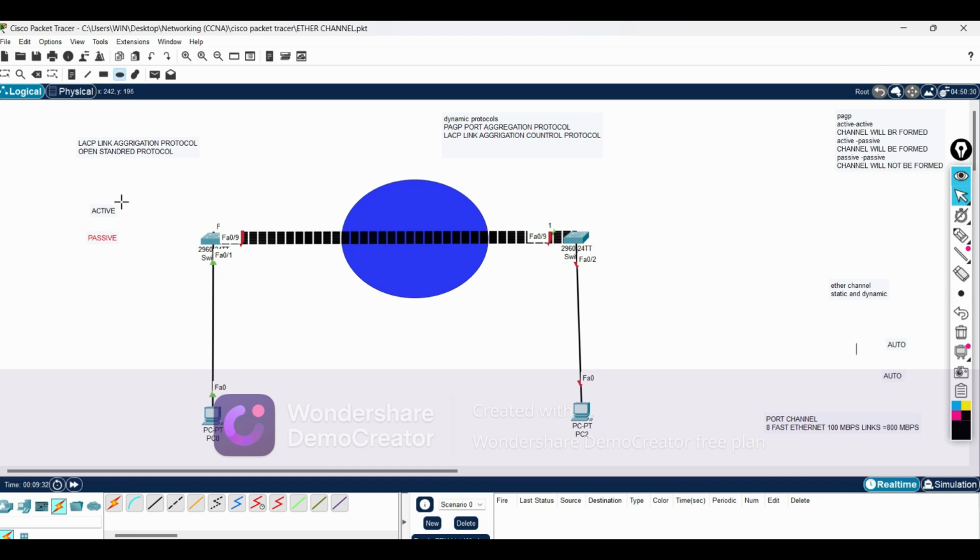Likewise, we have LACP. In LACP also there are two modes, active and passive. Here the mode will be active, here passive.